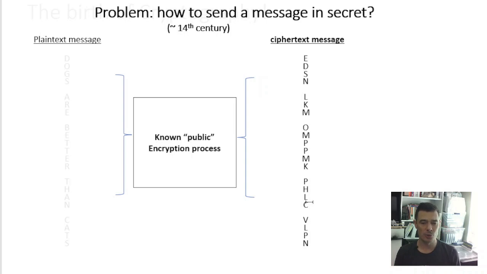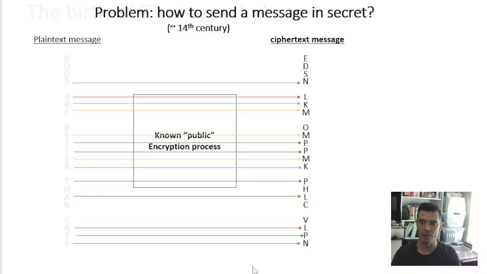A couple things to start with. One, it's assumed that whatever encryption process you're going to use is not a secret. Everyone knows that you can shift the alphabet around, and everyone knows the patterns in the alphabet, and this is based on Kennedy's logic attack. And then also your ciphertext message, everybody's going to be able to see this message. You have to assume that this message and the process you're going to go through are basically just public knowledge.